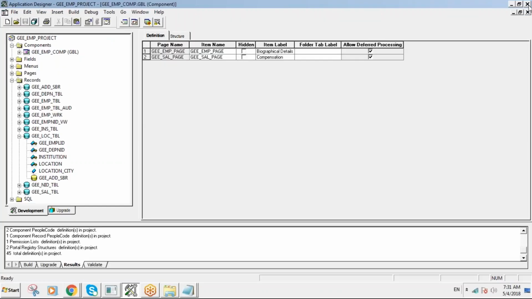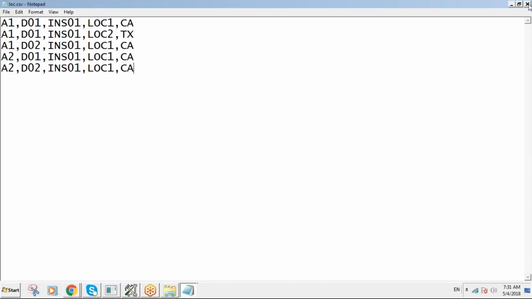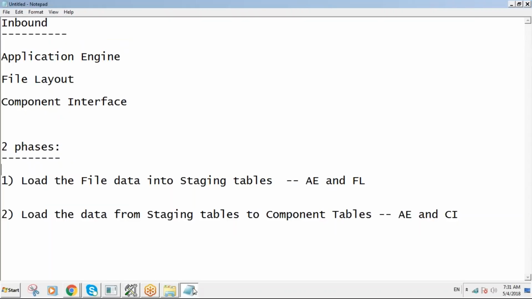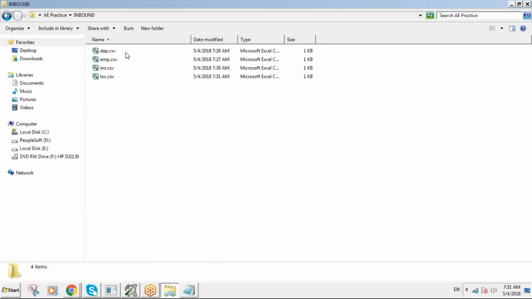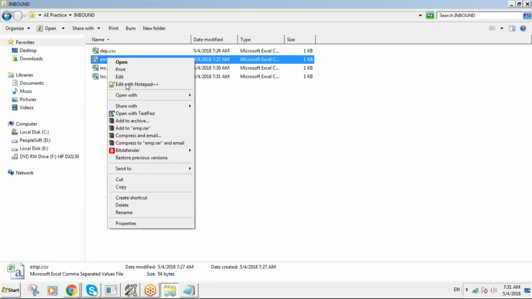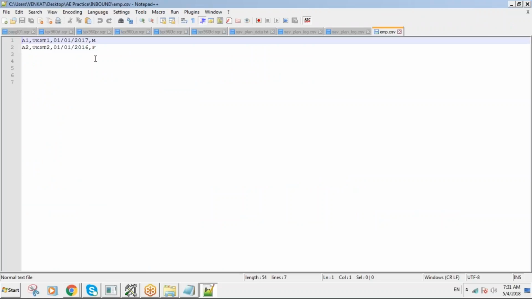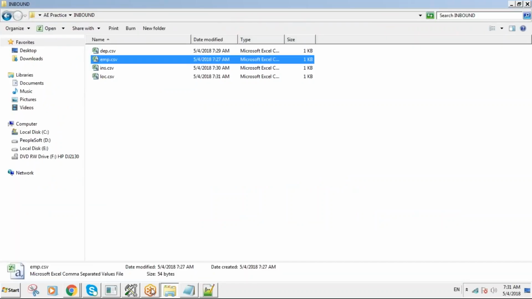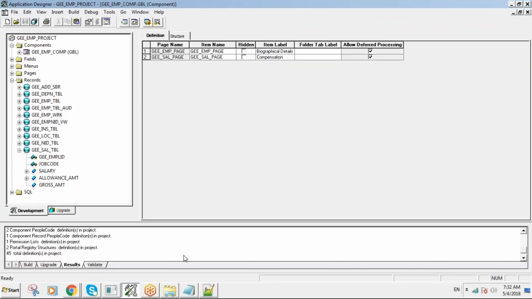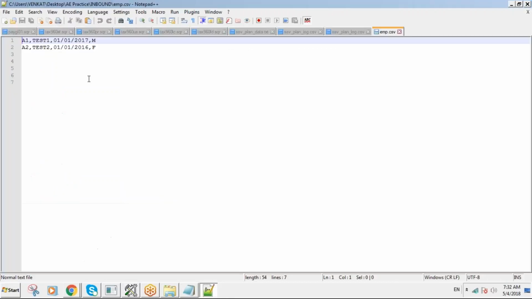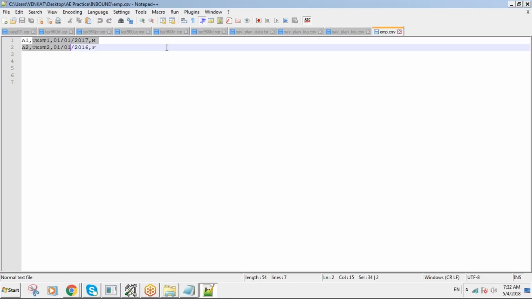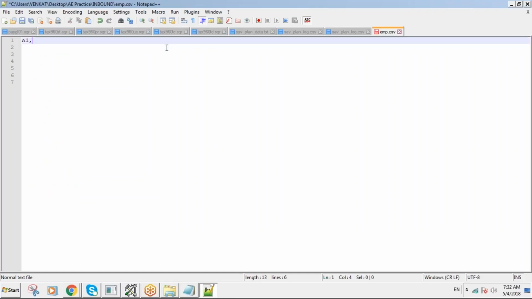Next, level 1, salary table or NID table. NID table again, we will go with NID table, because it's a child of employee. For the NID table, employee ID and country are both mandatory.